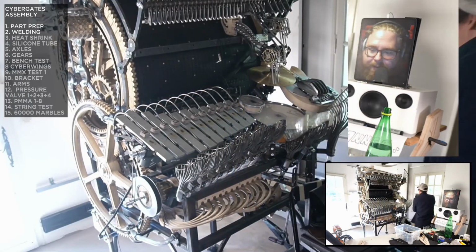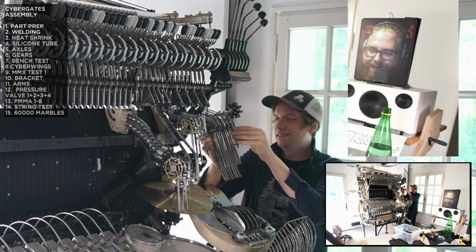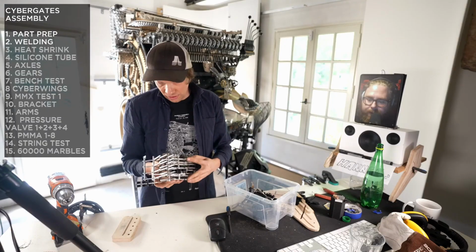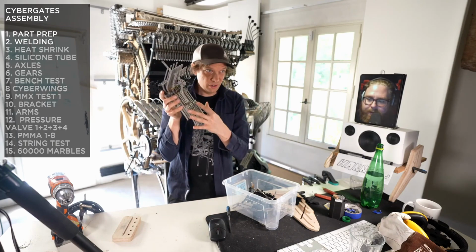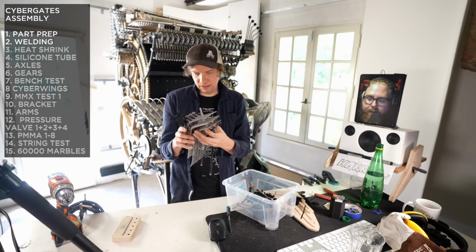So, right here. This looks insane. What a beast. It's so over the top in so many ways. There are actually 2 more welds to be made, but they have to be made after step 4. So okay. For now the welding is done.